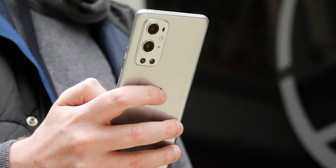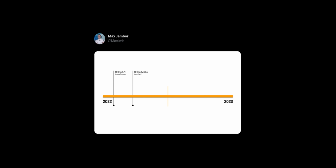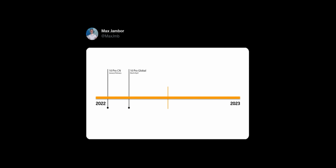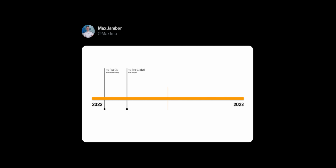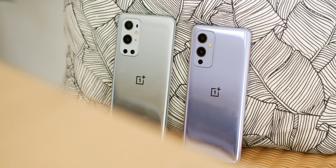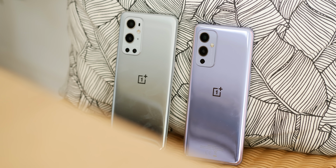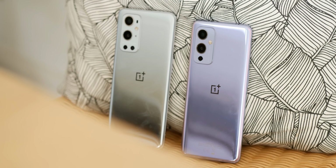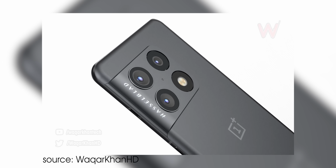January 2022 is the proposed launch timeframe, but it looks as though that will only apply to China. Another tidbit from earlier in the year indicates that global markets will see the OnePlus 10 and 10 Pro in or around March or April 2022. It seems like a short exclusivity period will apply to China before we get to see this OnePlus 10 series elsewhere. With OnePlus now having closer ties to Oppo, this follows Oppo's strategies and release patterns of yesteryear.